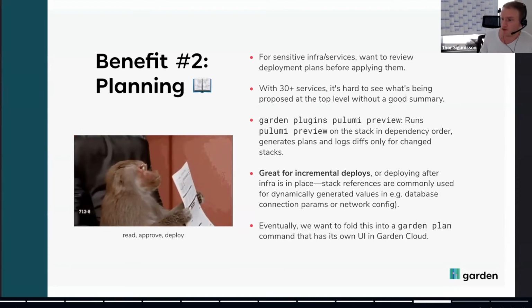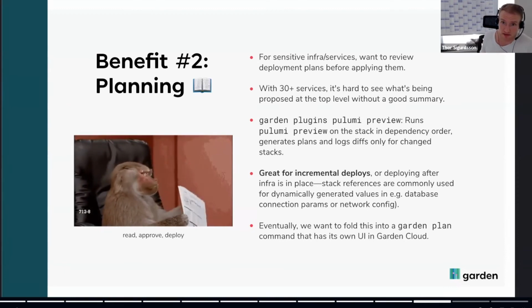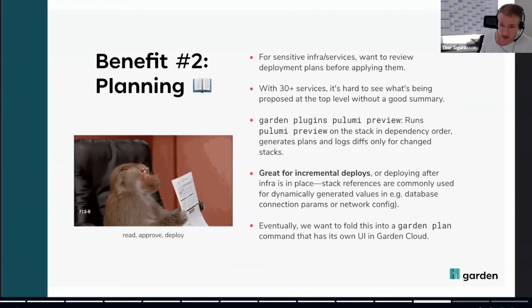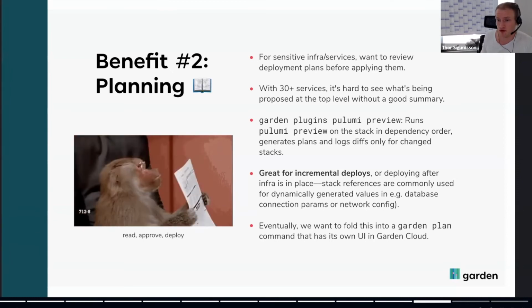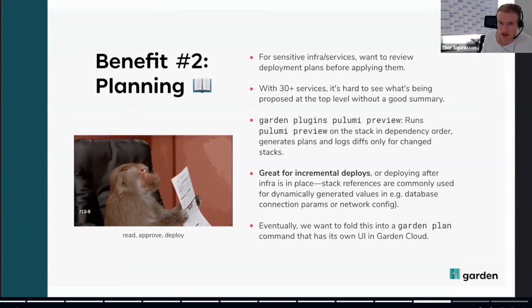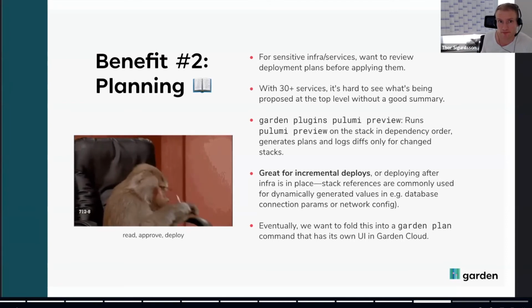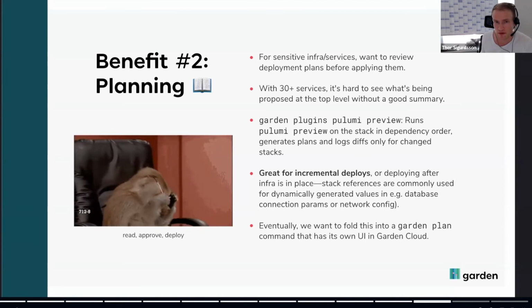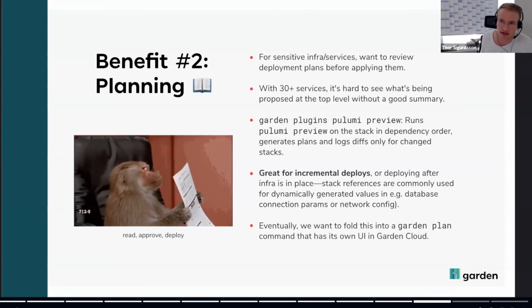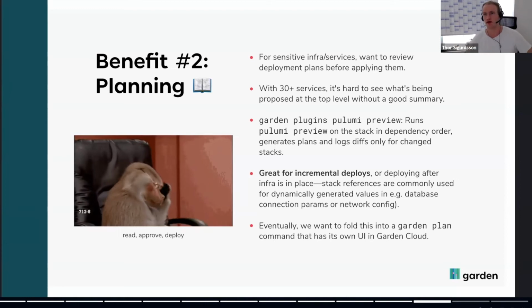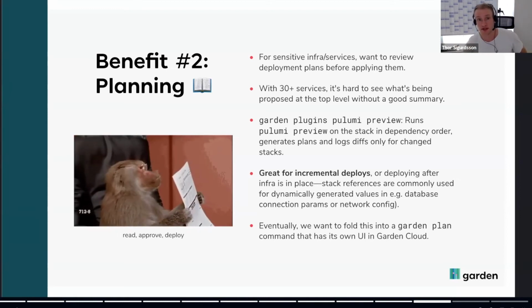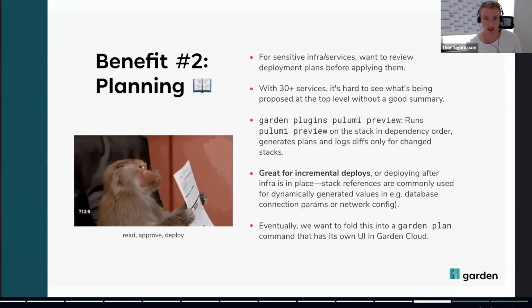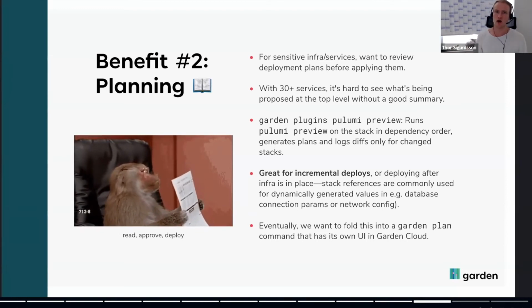For Kubernetes, you would see the Kubernetes manifest diffs. For Helm, you would see the diffs of the Helm charts. And for Pulumi, you could see the plans. All you have to do is define the plan deployment action for that plugin, and then we could represent that in the Cloud UI, or as a textual summary in the plan command. This will eventually get folded into that once it's released. But this is already making the review process for this big enterprise a lot easier, just a lot easier to grok what I need to review.